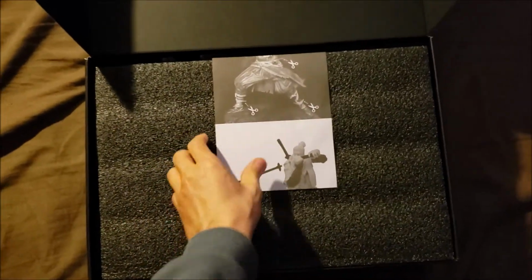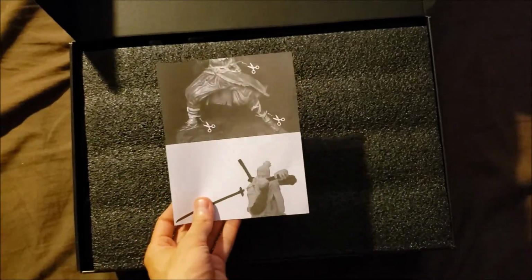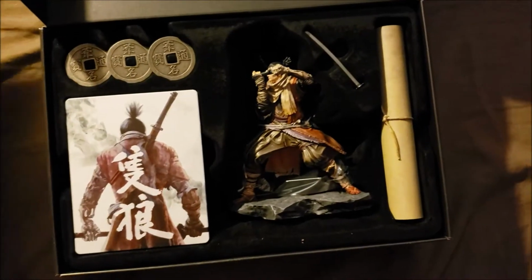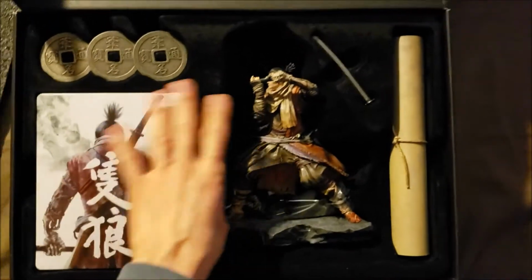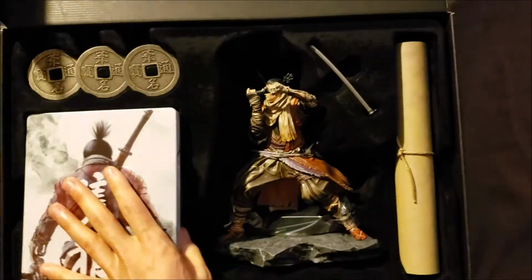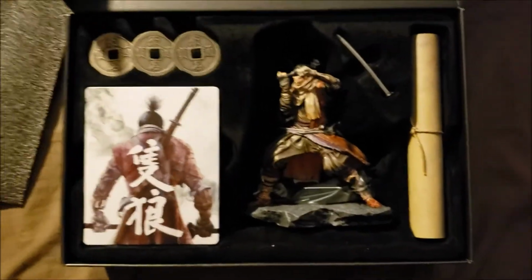And this is the first thing you should see. Seems like some sort of manual for the statue. Foam and all the contents. Wow. Actually, some nice material here. Katana. All right, so I'm gonna go through all these items, and as usual, go through each one one by one. For those wondering if there's anything behind this, there isn't.